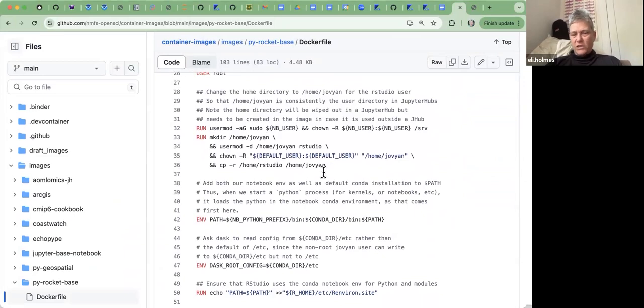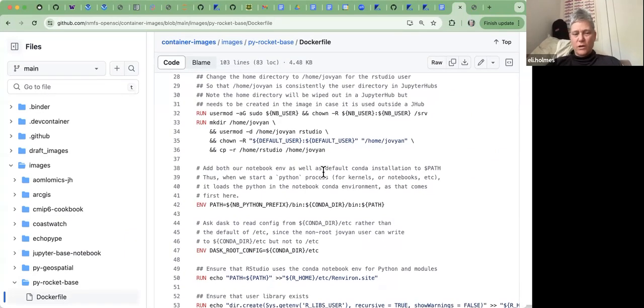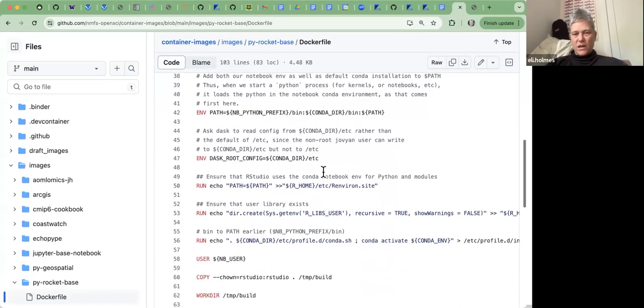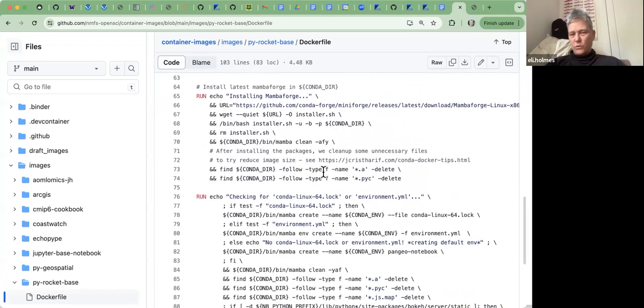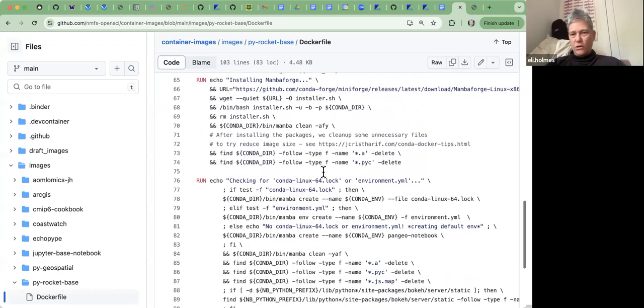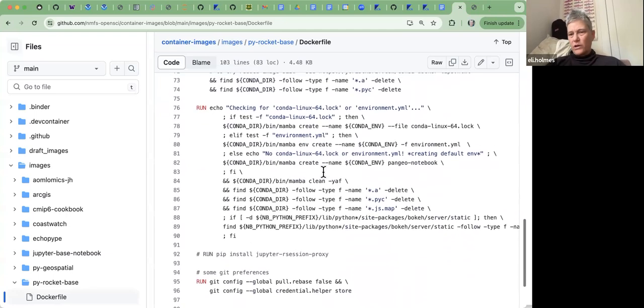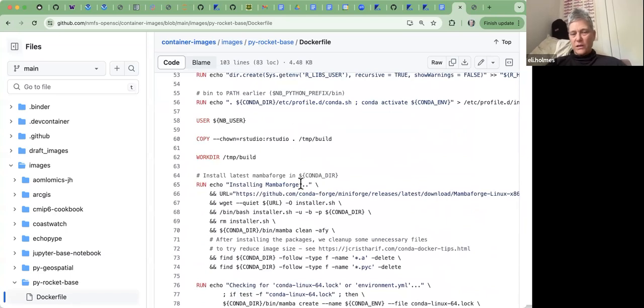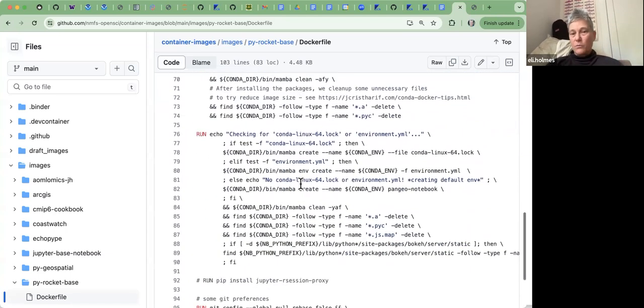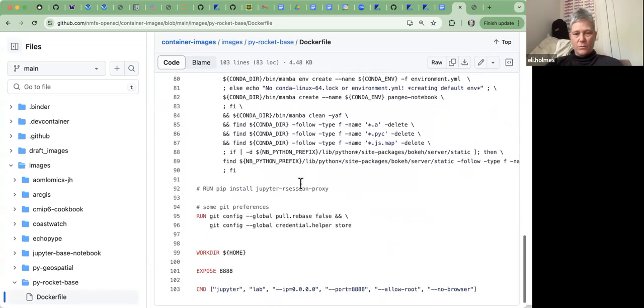All of this is the stuff that's being done so that it mimics the NASA OpenScapes and Pangeo. Down here is where your Mamba Forge is installed. Here is where it's creating that notebook environment. So this is all that stuff that is added, and most of it's copied from the Pangeo.